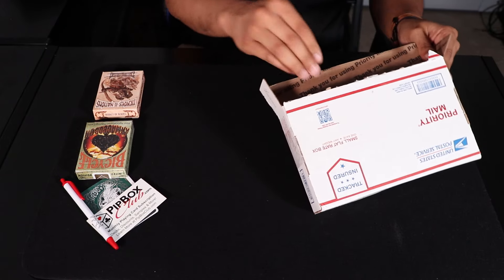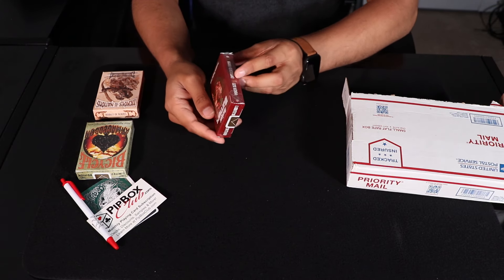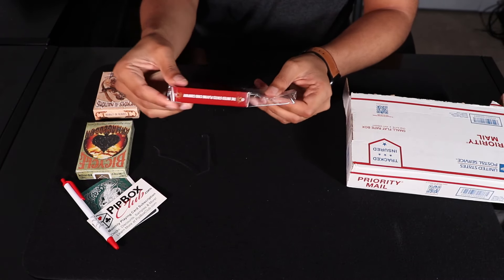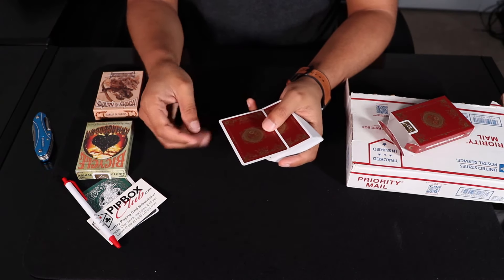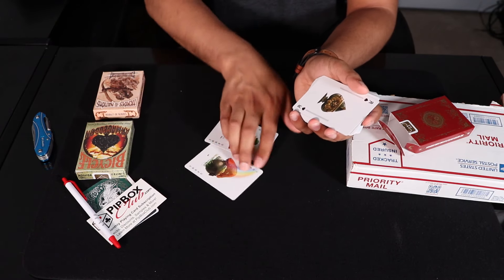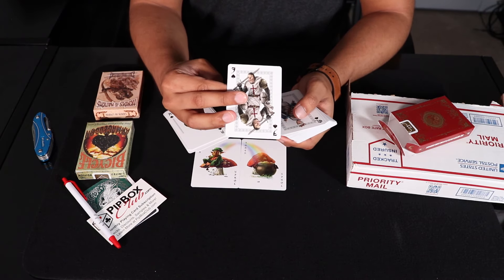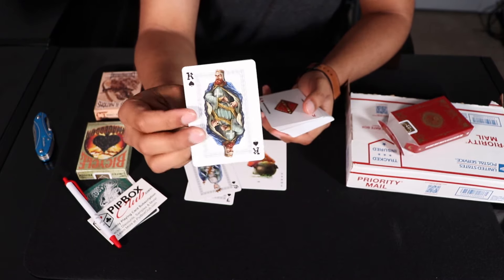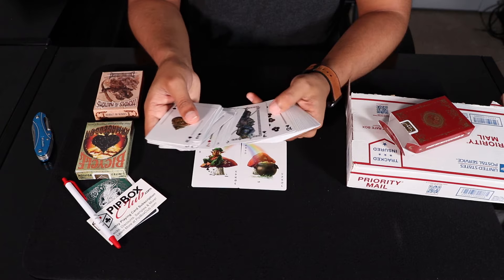We got a couple more decks left. What is this? Ancient Warriors — United States Playing Card Company, Poker Size, Embossed Finish. I actually don't know what an embossed finish is, but I love opening cards, so let's open this up. Pretty nice. I like the handling of these cards and how they feel. We got a Leprechaun here, got a pot of gold — I kind of like that. Let's see the face cards. We got a decent looking queen, and the king — man, he looks so smug. He does not care. These are actually quite nice.